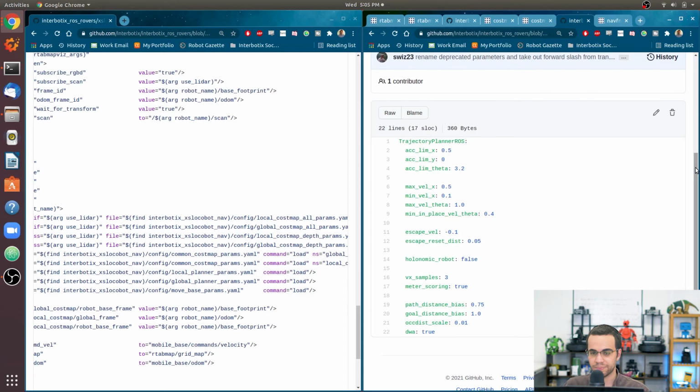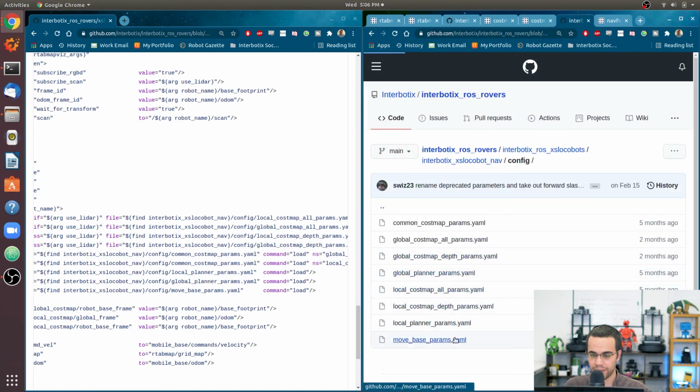Mostly it's just for optimizing the local plan. Let me back up a bit. So we have the global plan, right? You set a goal pose. You want the robot to go from where it currently is to its desired destination, but let's say that's 11 meters away. That global plan also doesn't incorporate dynamic obstacles. So let's say the robot is moving and then it detects an obstacle that wasn't planned for in the global plan. What the local planner will do is figure out a way around that obstacle in an optimal way. So it doesn't veer off too far from where the global plan is set to go, but it doesn't hit the obstacle either. That's what some of the parameters here are for, specifically the path distance bias and the goal distance bias.